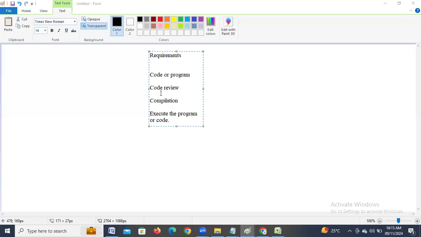While reviewing, we find some issues, and those issues we need to modify. After that, if we are still not getting any issues, then we need to compile the program. Whenever we compile the program, we find some issues like compilation errors or warning messages, and we need to fix those. Finally, we execute the program. This is the process performed in white box testing.